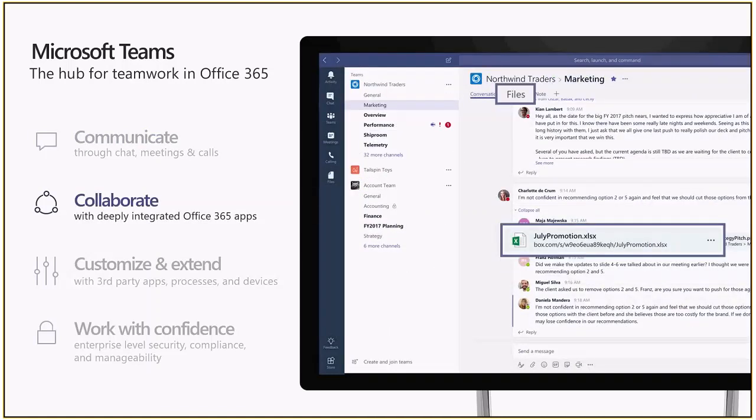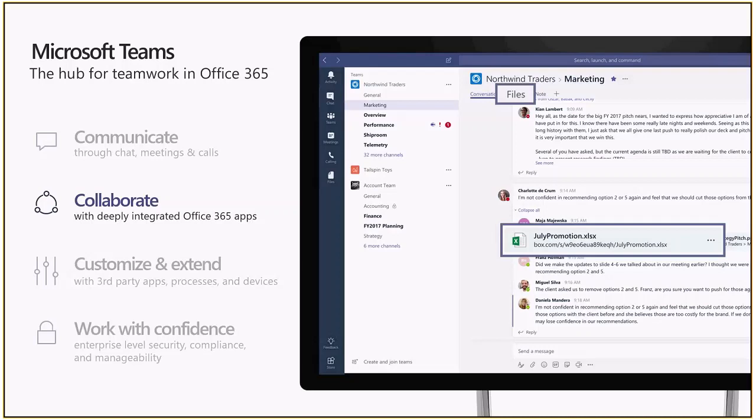Now, the second part of Teams that's really critical is collaboration features. Communication is one thing, but collaboration is the next level. It's great to be able to have a conversation, but how do you collaborate on files and documents and make decisions rapidly as a team together? Within Teams, we have a deep integration with Office 365. Teams is actually built on top of Office 365.